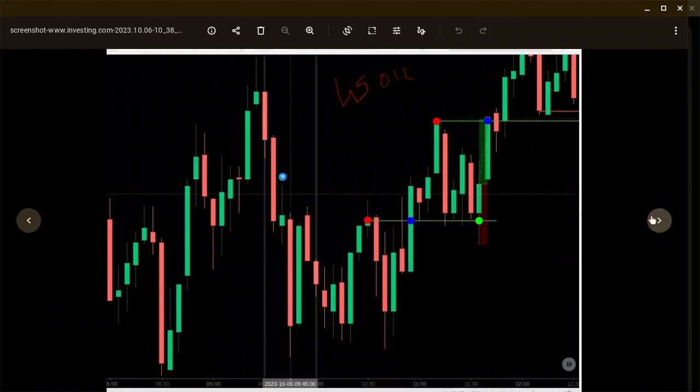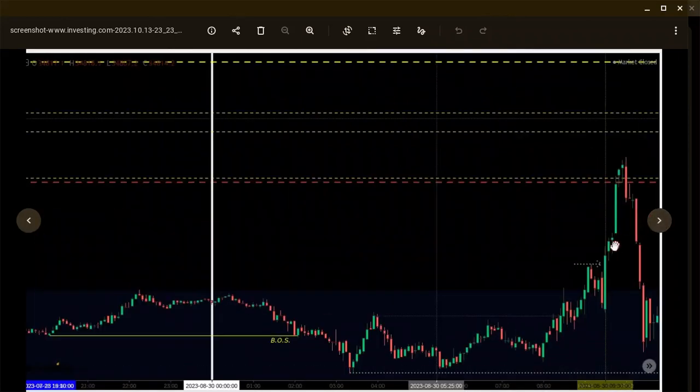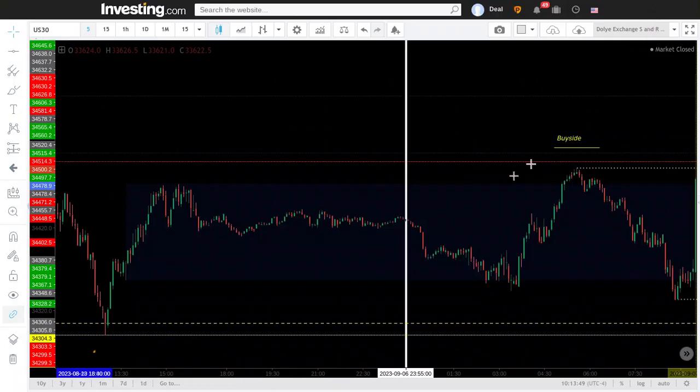Hold on, let me show you one more screenshot. This is the 9:30 line, the yellow line. So it took buy side right at 9:30, and then it took sell side. I think this is news right here. So let me show you what I mean in a live example. This is kind of like live because I don't know what the candles look like to the right. It's kind of the same thing in a way.